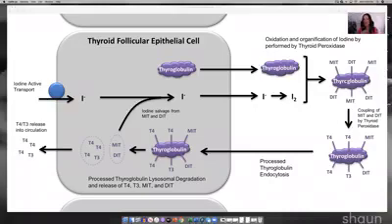Now, in my personal experience, and this isn't across the board because a lot of times you'll have both of those antibodies elevated at the same time or one or the other, but just kind of a general rule is typically if you have those thyroglobulin antibodies, it's usually more of an inflammatory response versus those TPO antibodies have a little bit more of an immune response. So an infection versus something causing inflammation. And again, that is more my clinical experience and kind of seeing case after case after case.